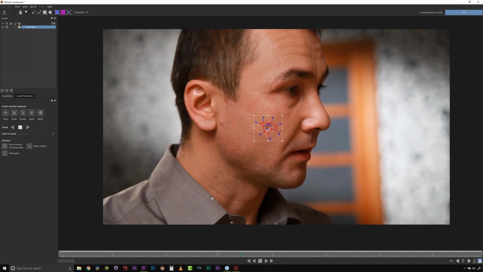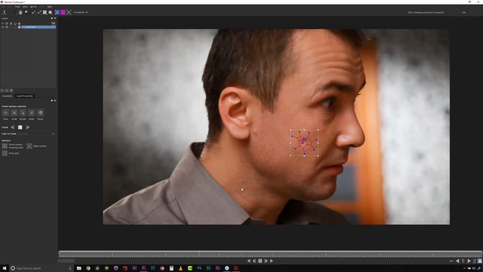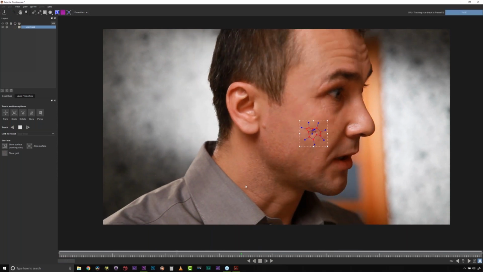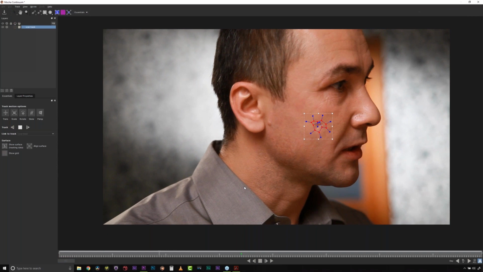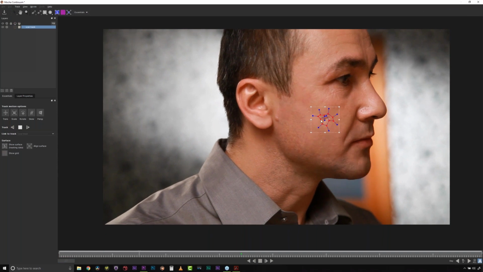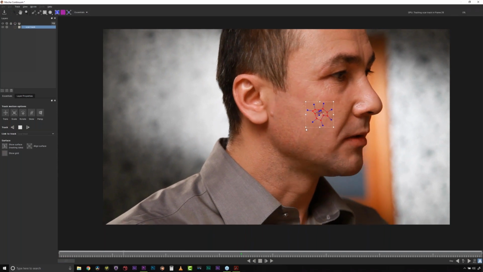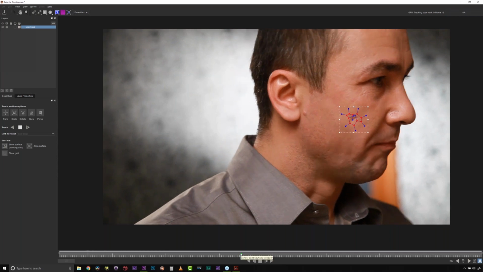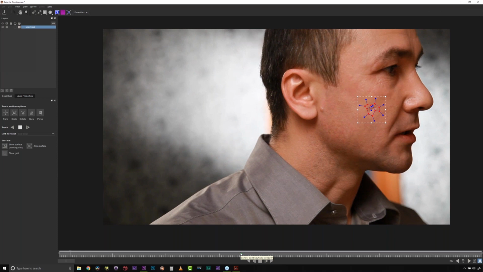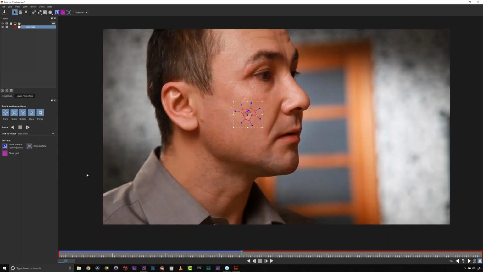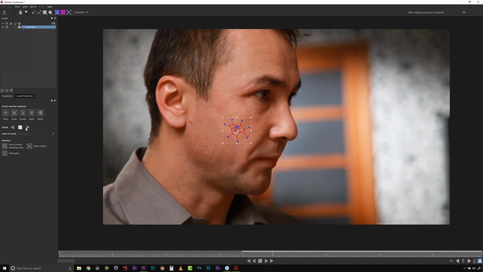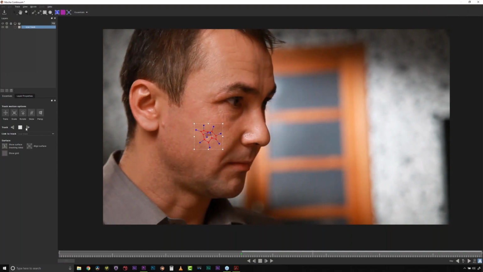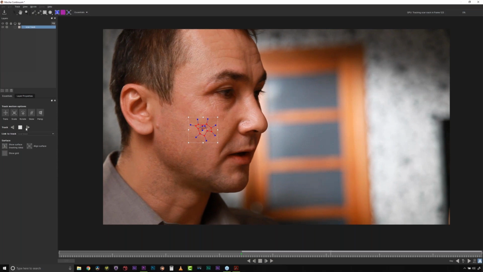We could have started from any spot, but in Mocha, you want to make sure that you track from areas of the most detail to the least detail. So it's a little bit blurry here at the beginning of the shot because he's talking. So it's actually better to start tracking in the middle where he's not talking and where you can see the most texture. You want the texture that you're tracking because Mocha is a planar tracker. What does that mean? That means we're tracking a texture. It means we're tracking a pattern of pixels as they move relative to one another through the scene. But what that really means is a texture that's moving in one direction.